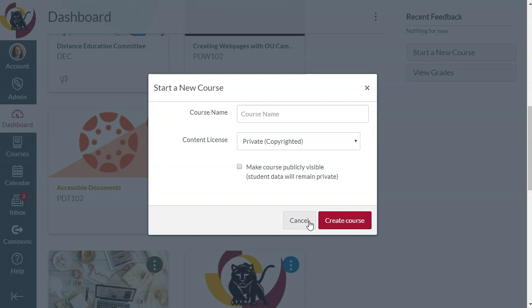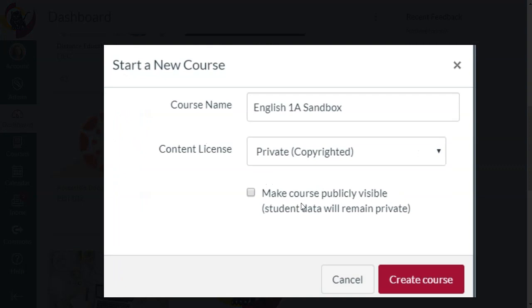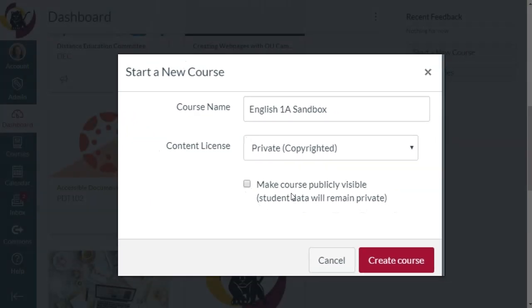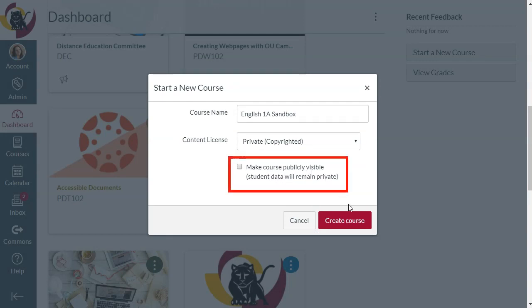So if you have a course, let's say English 1A, and you would like this to be your master course shell, you might call it English 1A Master, or you might call it English 1A Sandbox. Either way is fine. It's totally up to you. I went with English 1A Sandbox for now. We can leave the content license at private, and we don't need to make the course publicly visible, so we'll go ahead and click Create Course.